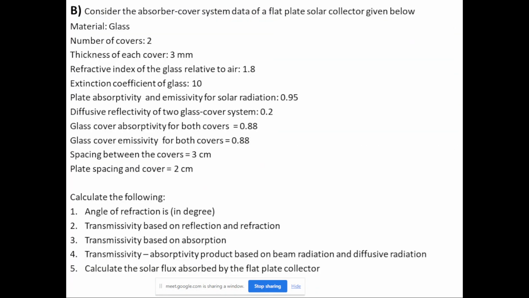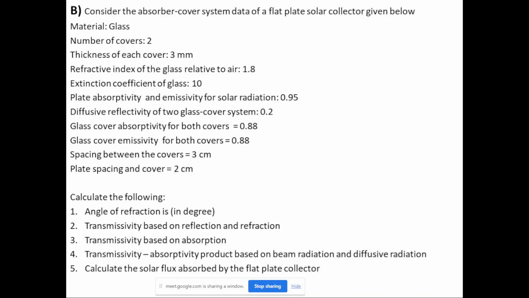Then after that we see how to calculate the angle of refraction. As I said, the solar light falls on the flat plate collector and then it undergoes refraction because there is a transparent glass cover, and beneath that transparent glass cover you have an absorber plate, below which you have the fluid tubes in a conventional flat plate collector system. Of course, there are different types of tubular arrangements within the flat plate collector, but here we have assumed that the fluid tubes are present beneath the absorber plate, which is present beneath the glass covers.